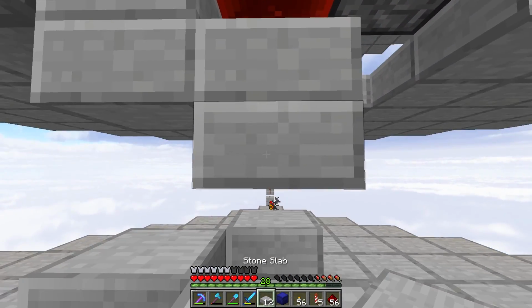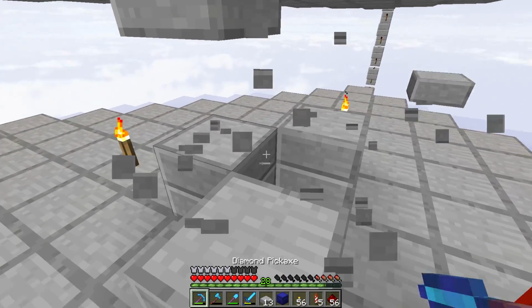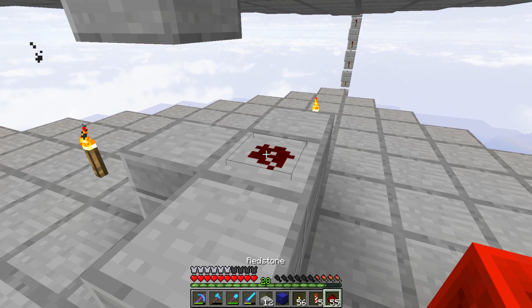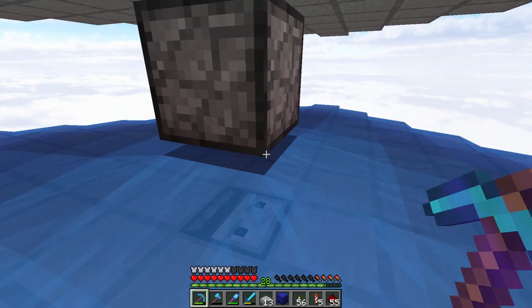So let me do this here. Full block over there. And the reason being, oh, my apologies, full block over here. The reason being that needs to power the blocks around it, so we'll do that there. And this will get powered over here. So we'll go down one more level.